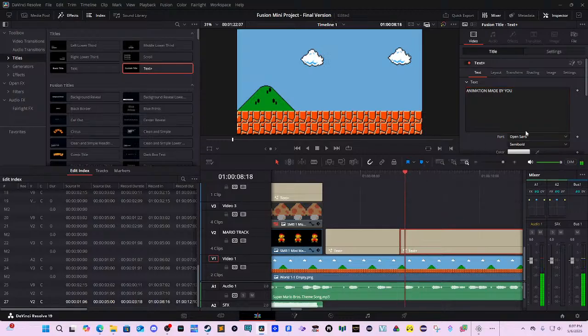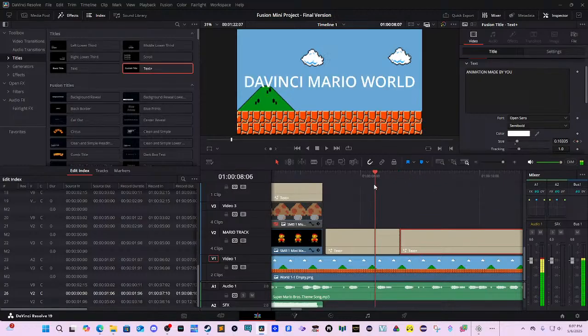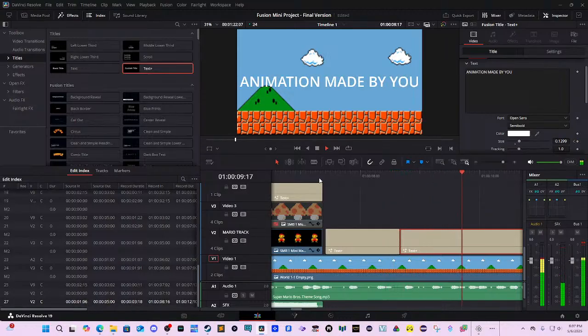So over here, we can keyframe size like this, and here's what you get. That's how it looks.